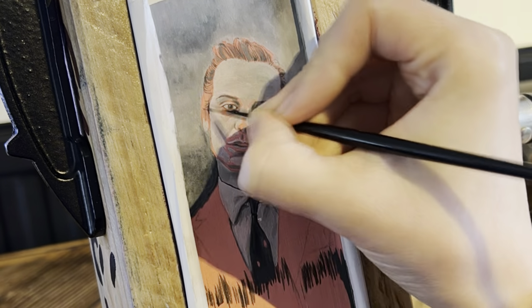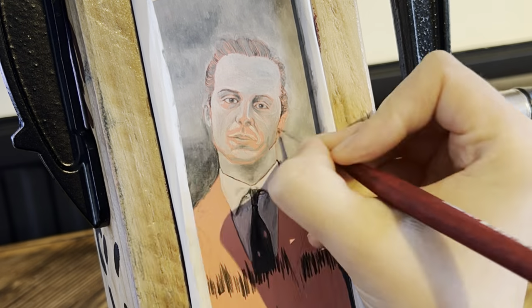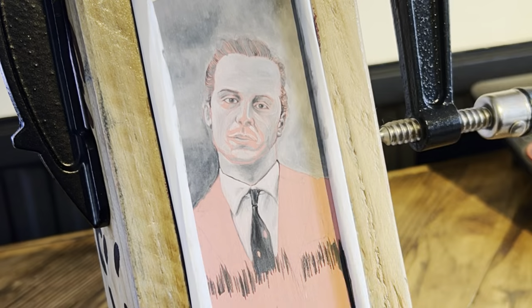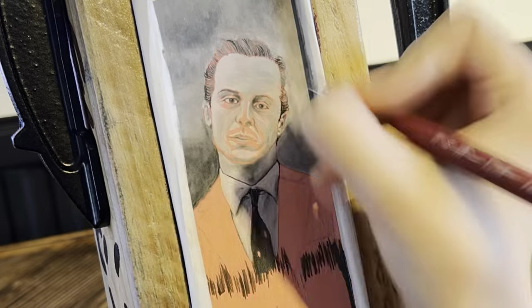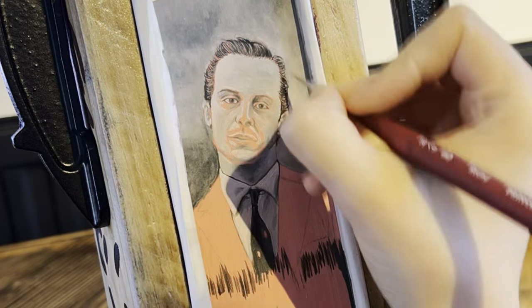Here I'm doing the mid-tones on the hair and then blending it into the background because it's a similar colour and there's a bit of a halo effect going on, so I wanted to get rid of that. Here I'm adding black to the hair to add more density, and I'm starting from the scalp and then also adding it around the back of the hair, which helps create that 3D effect.